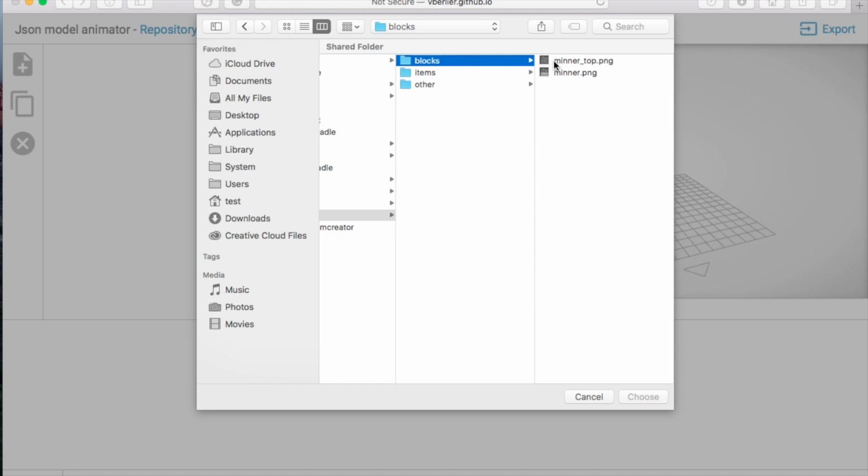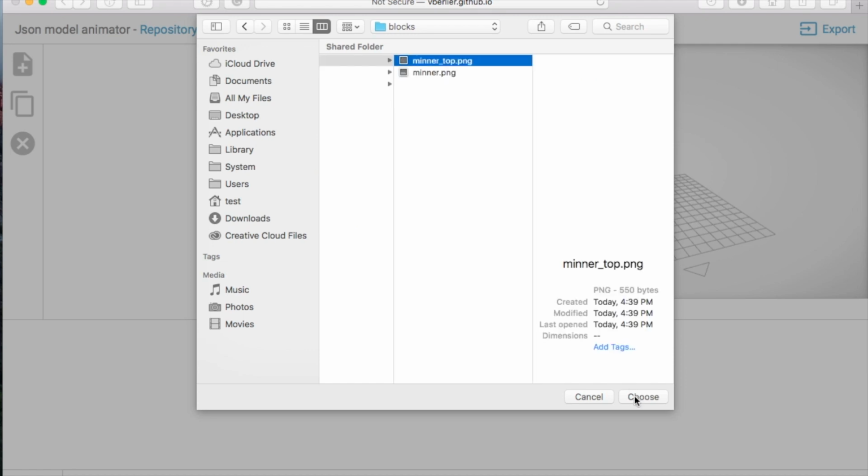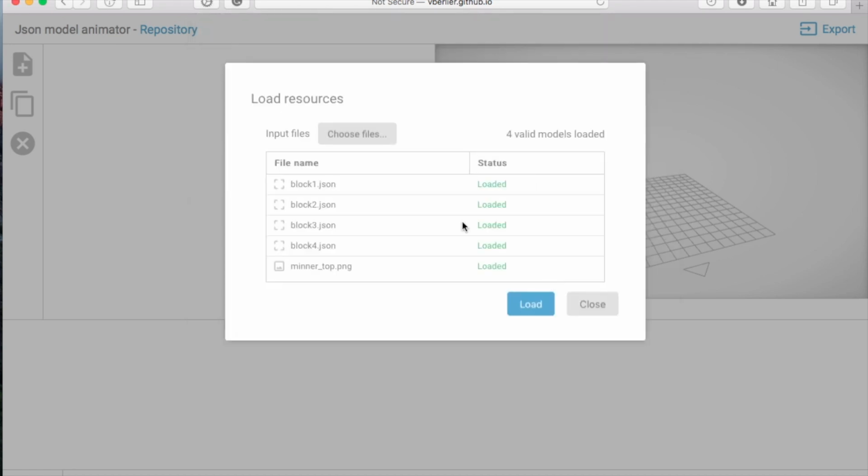We will be putting the animated texture along with its partner file. I'll show you that after we do this, but I used this texture, choose, and now they are all loaded.